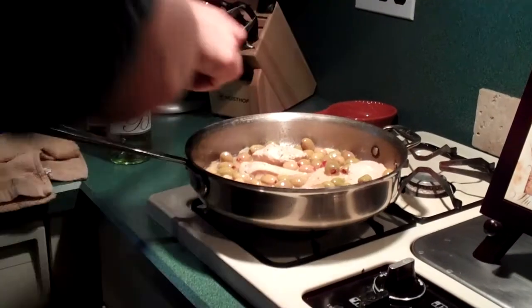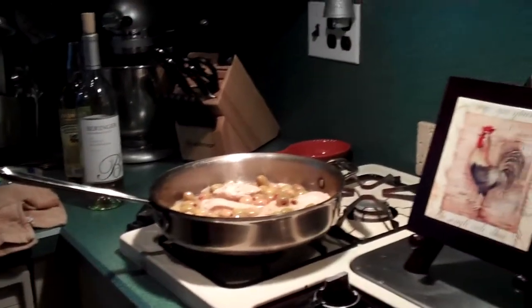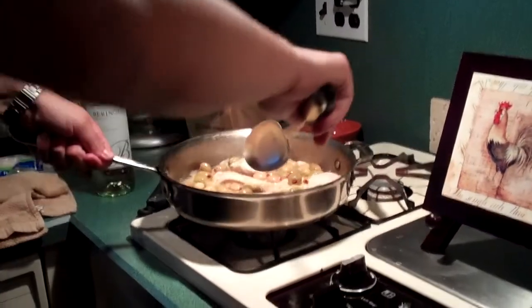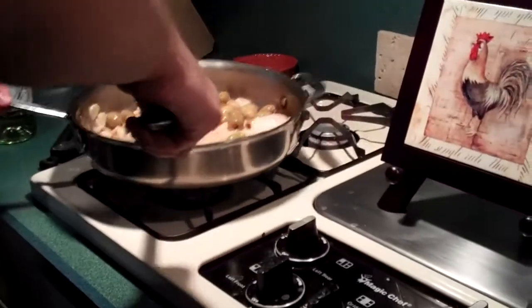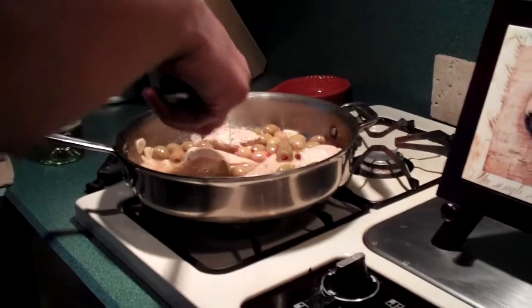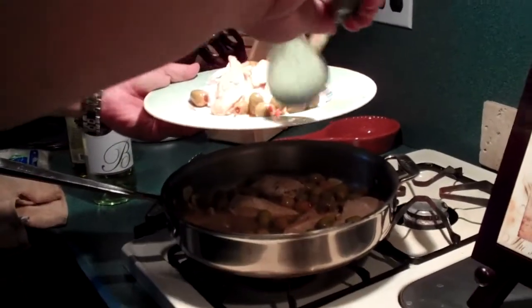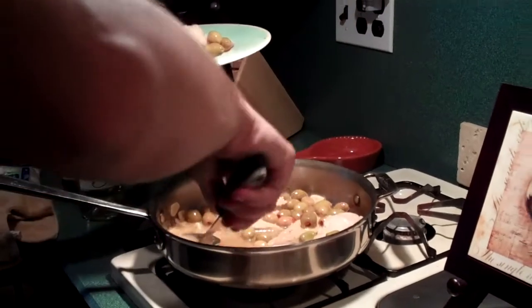What I'm going to do is just grab a spoon so we get some of that juice and some of those olives and some of that garlic. That's what you want, a nice cooked garlic right on top. I lost one. It's alright.